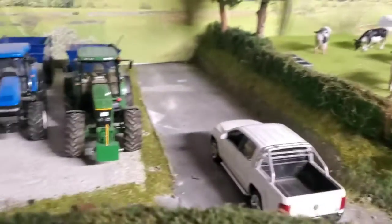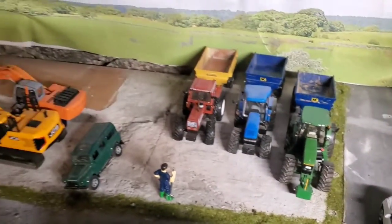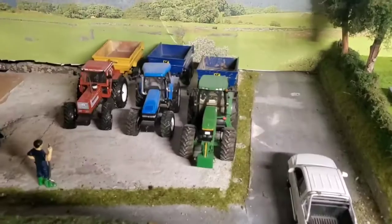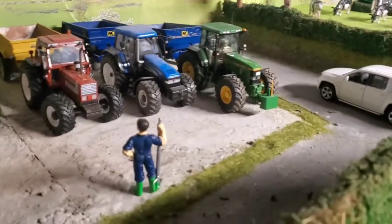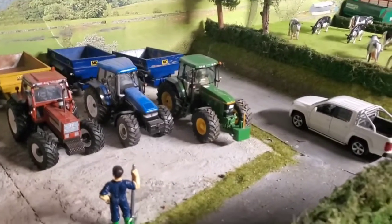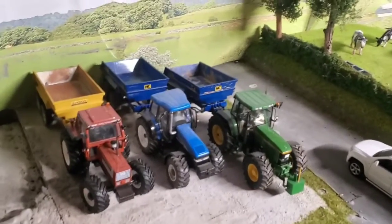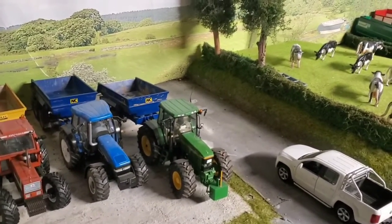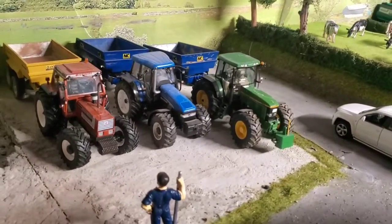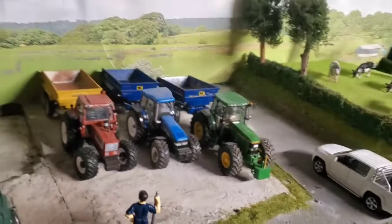Moving in to which was Agri Co and is now going into a farm. So we've the 3 tractors and dump trailers lined up, and this is the operator in them. He's the owner of the Fiat and the New Holland. The contractors own the John Deere, but they're just helping out as it's a big job. They're just getting a picture for their social media and their business cards.